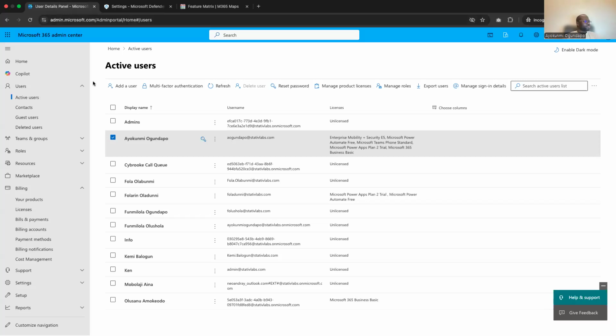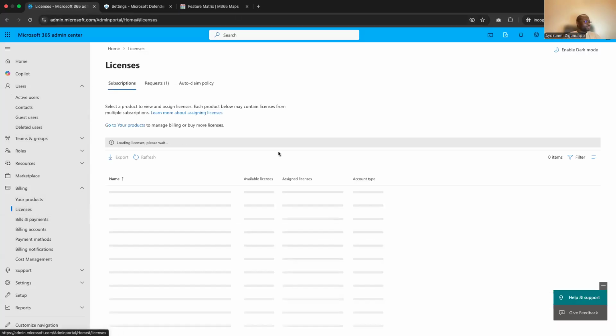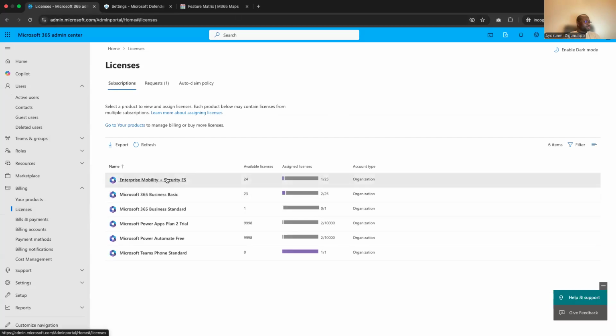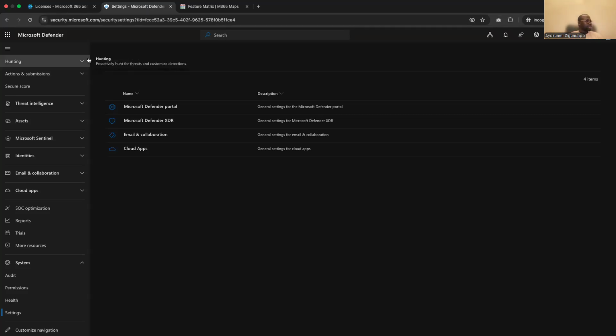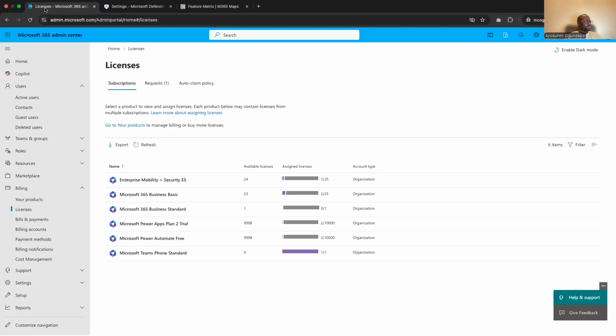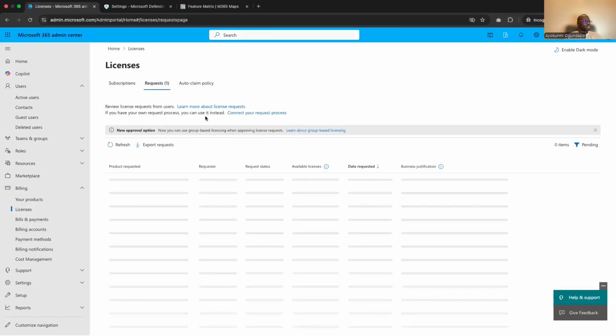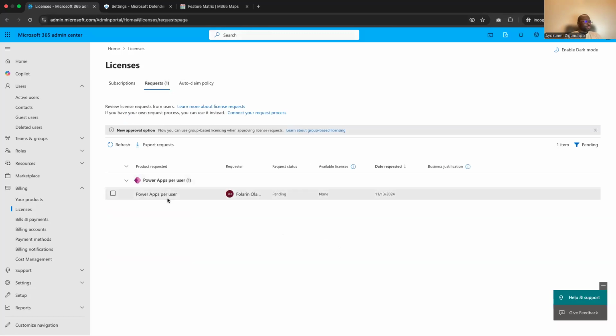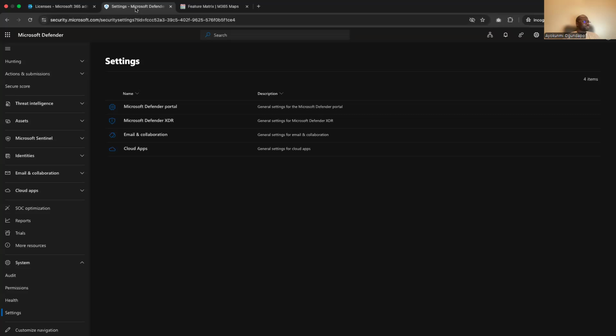The license has reflected. I've been able to assign the license to myself. This is the license page. You can see 24 available. I've already assigned one to myself. I think it's just taking time. I'm seeing something. If you go back to the page you're coming from, there's a request. It doesn't have anything to do with just Power Apps.